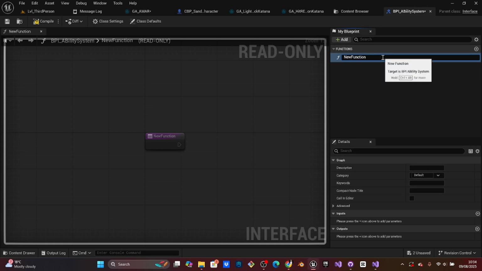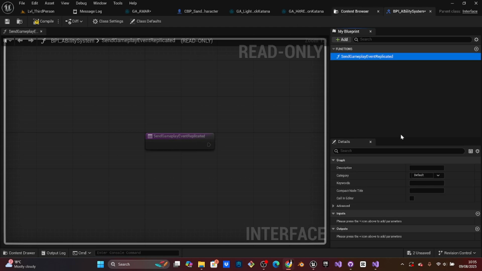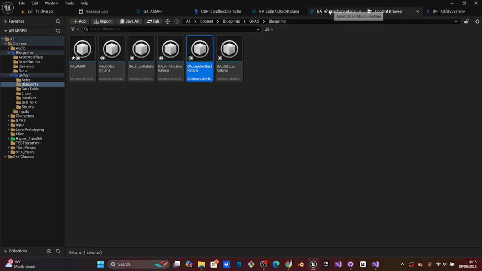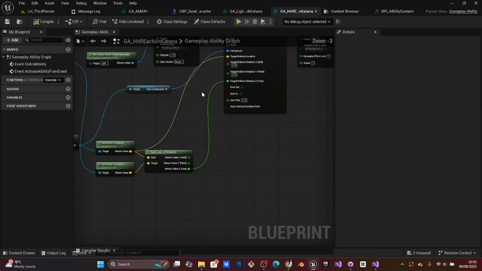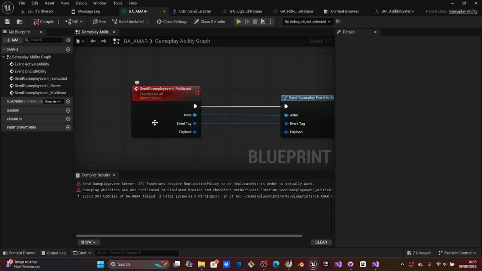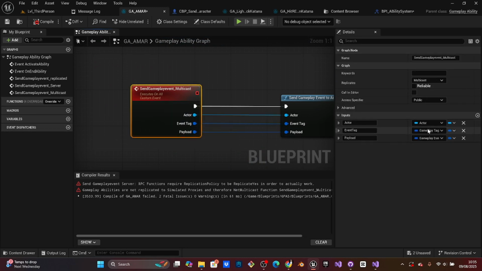Now we're going to name this function Send Gameplay Event Replicated. We need all the replicated functions, like the actor, event tag, and all. Actor, yeah, let's get them.